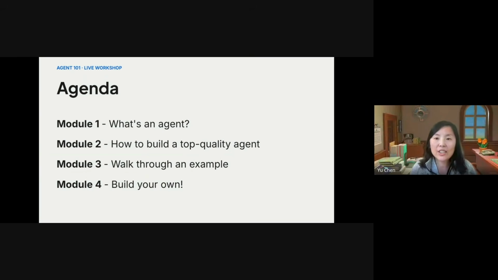Great. Okay, so there are 4 sections. I'm going to quickly go over what is an agent. That one is pretty straightforward, but there are some things that are confusing. We're going to talk about a couple of principles and go really deep into those principles. We'll go through an example of something I built for answer engine optimization. It's really helped me create content for the site that I'm working on that goes viral pretty consistently. And then lastly, we'll have maybe 20 to 25 minutes at the end for you to build your own agents. We can do it live and help each other and ask questions.